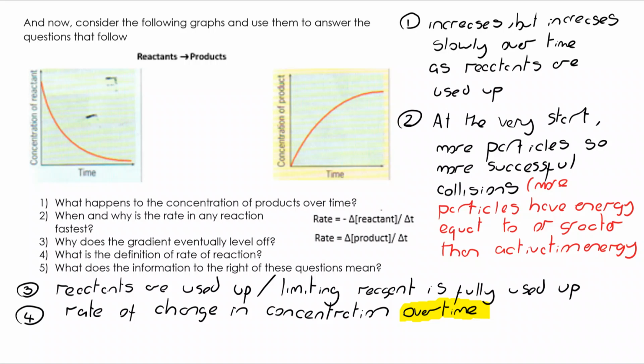But actually, for the rate of change in concentration over time, we can also use the units for rate of reaction to help us to remember that, because the units are moles per decimeter cubed, that's concentration, per second, and that's the over time. So rate of change of concentration, mol dm^-3, over time, that's 1 over s, in standard form, s^-1.